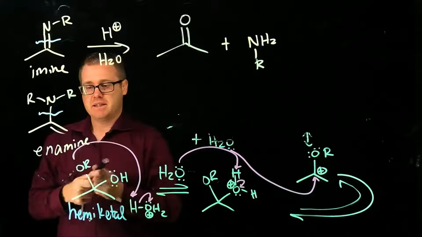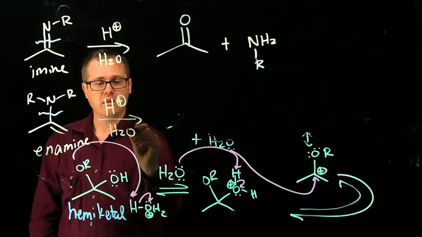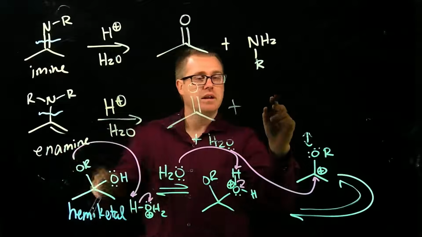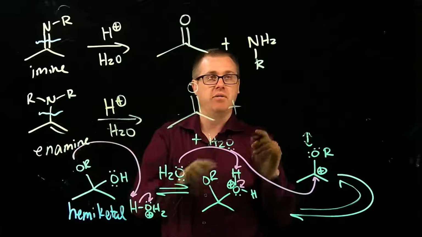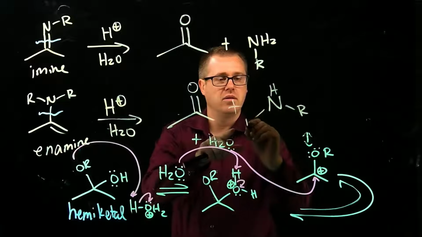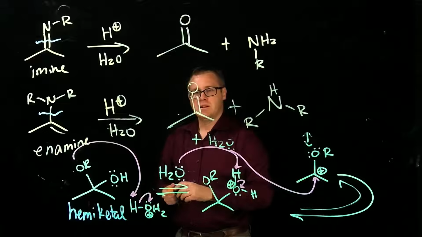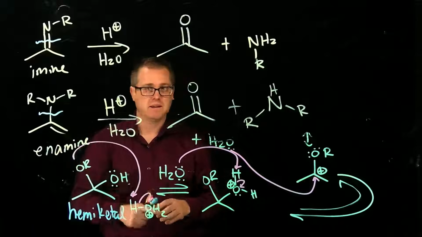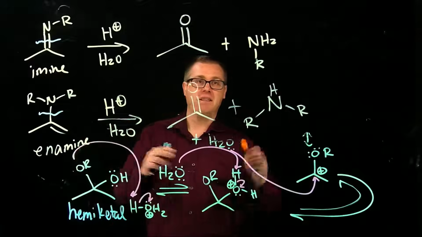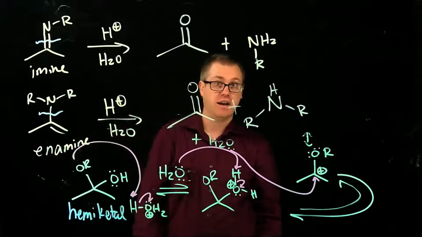How do we hydrolyze the enamine? Same thing. You add some acid and some water. And that is going to give us back our ketone. But in order to get an enamine, we would have had to use a secondary amine, which would be that guy. So I'm not going to show you the mechanism, but I technically already did. I just did it in this direction. Now you just go in the opposite direction to do the hydrolysis.